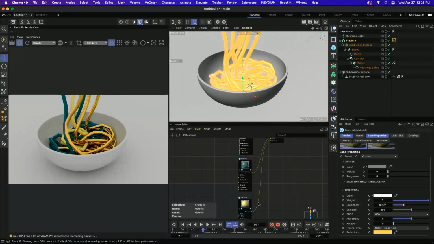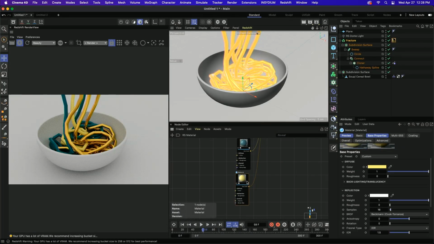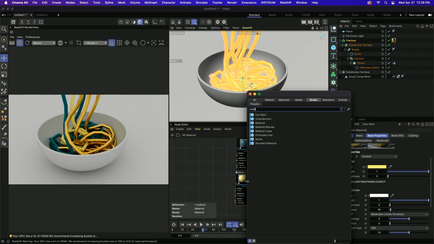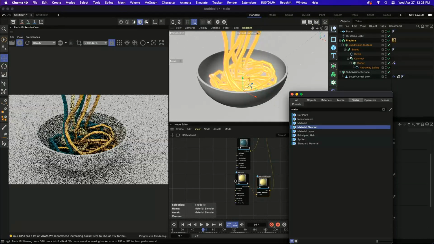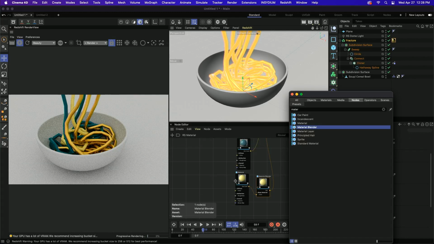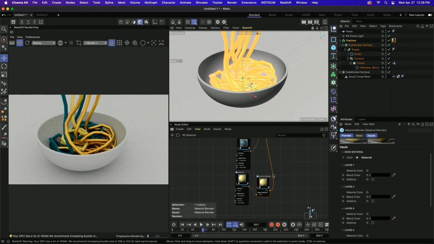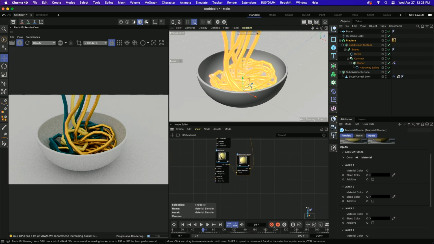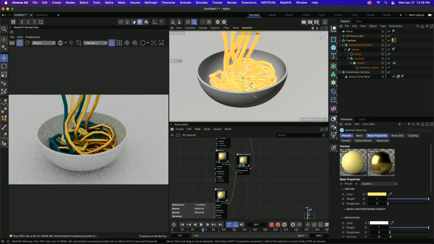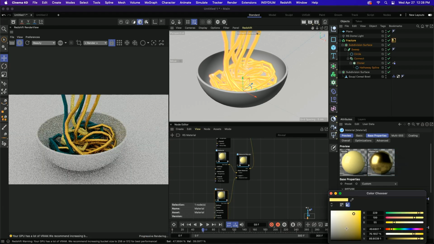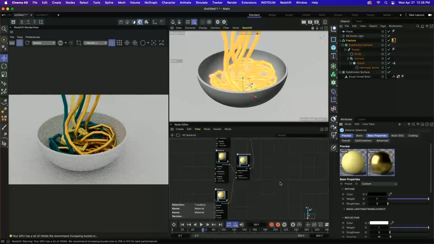Let's really quickly just make something. Let me grab a material blender. A material blender is really cool. We can blend between two different materials and use a black and white texture map, or a mask, to mask between those different colors or materials. So let me just duplicate this material node here. This is going to be our second color, so I'm going to plug that into my material color 1. And let's just make it black. We'll do a little bumblebee vibes going on.